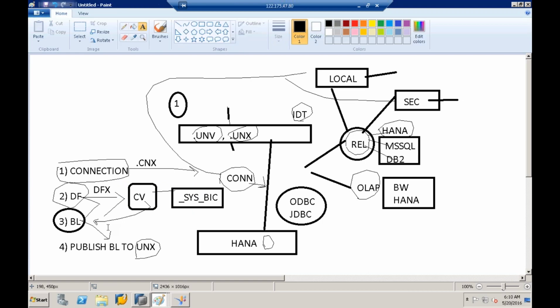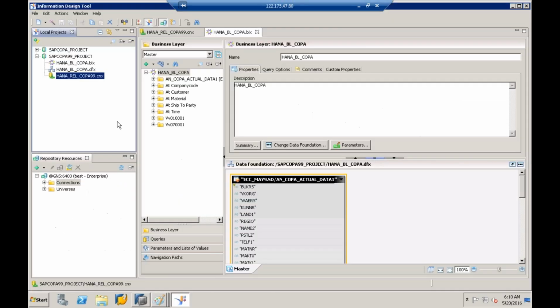Business layer, .blx. So x is common for business layer (bl), for data foundation (df), connection (cn). cn, df, bl. X is common.